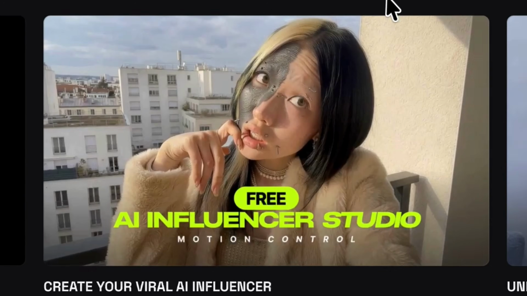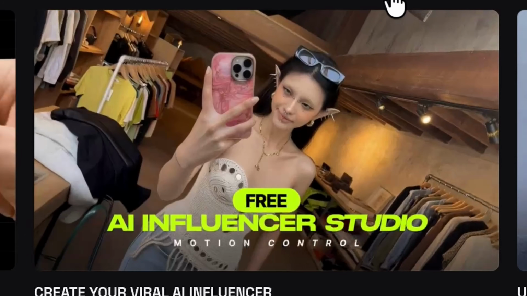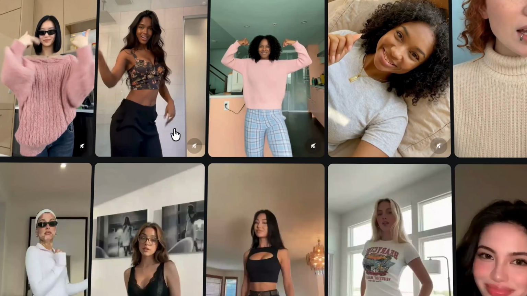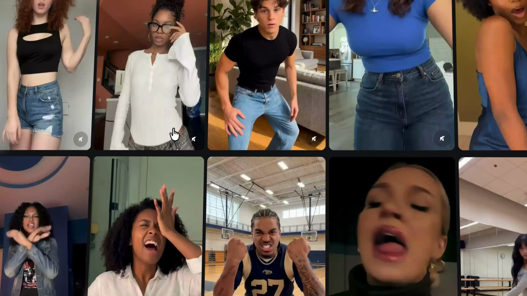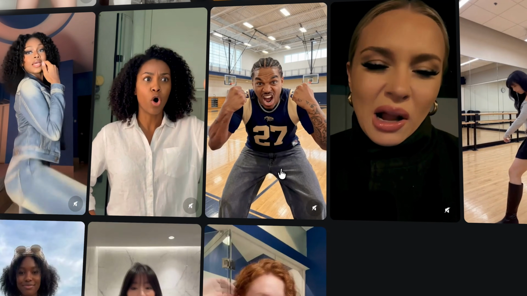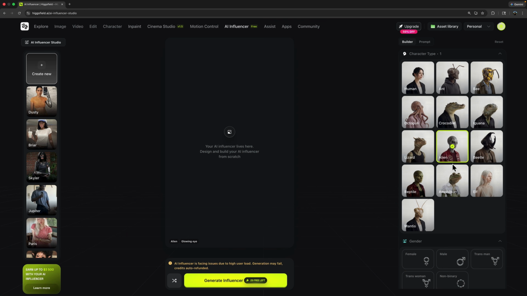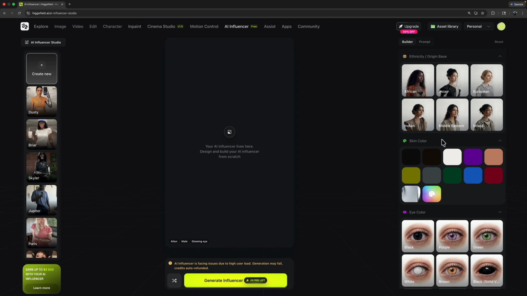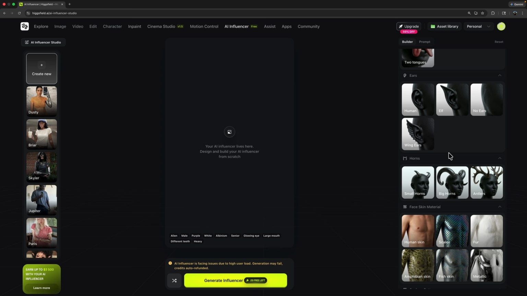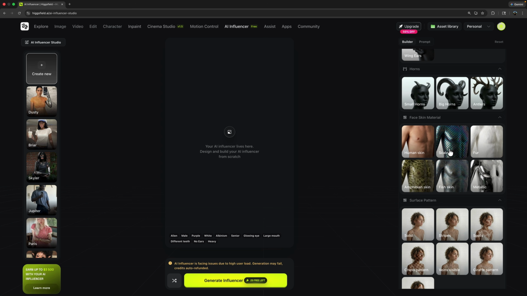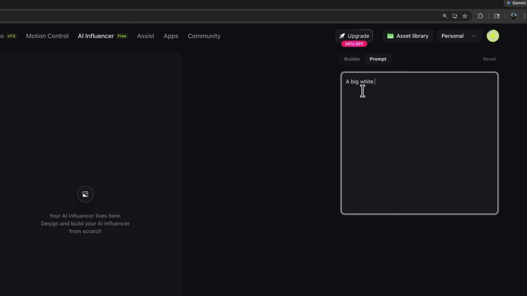Okay, well, I have to talk about this even though I kind of hate everything about it, but AI influencers are a thing now, and this is the third major offering from Higgsfield. Forgetting my bias against how weird it is to design another human being, the process of making AI avatars on Higgsfield actually turned out to be super fast and seamless. They've got a builder mode where you can create a whole character from a bunch of different preset options like a video game, or you can use the prompt box to design the character in any way that you want.